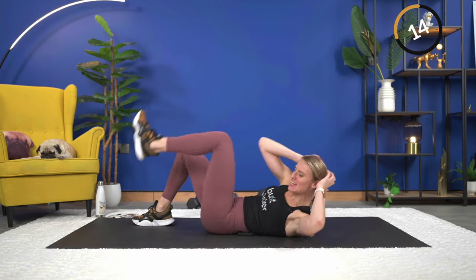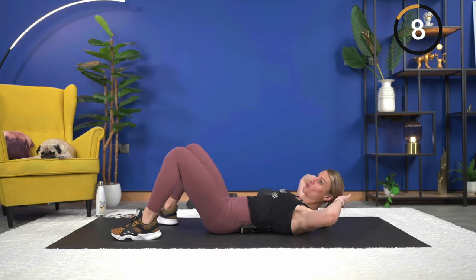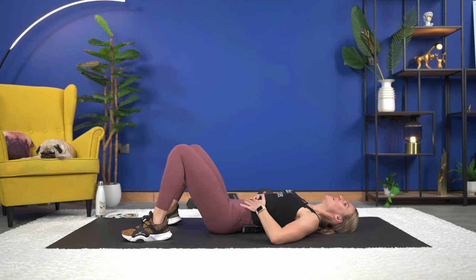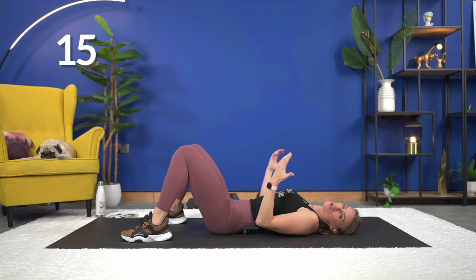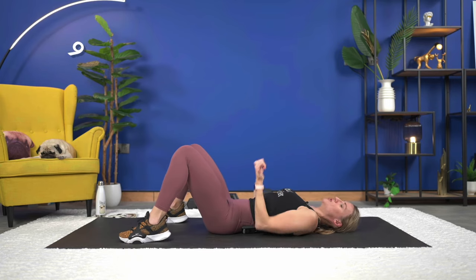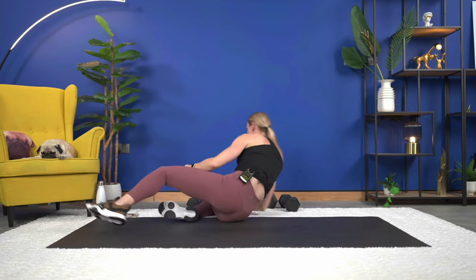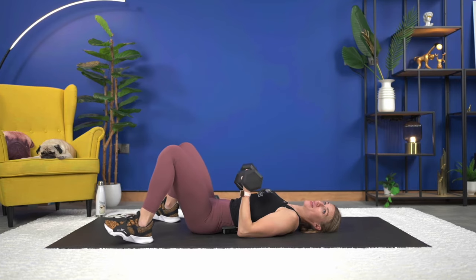Almost there — come on, 15 seconds. We're going to work chest next, so the core will get a bit of a break. Five seconds — two and one. We're going to mix the chest press up with a reverse grip chest press. Palms are going to face toward your head, arms nice and close to your sides as you bring it down — just a slight angle out from your body. Grab your dumbbells, roll it back, palms facing you, and let's begin.